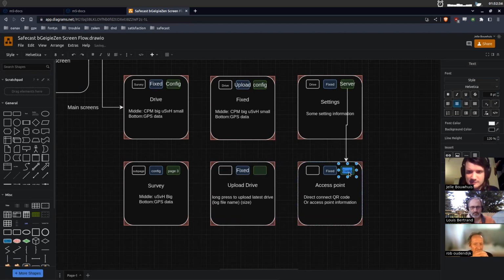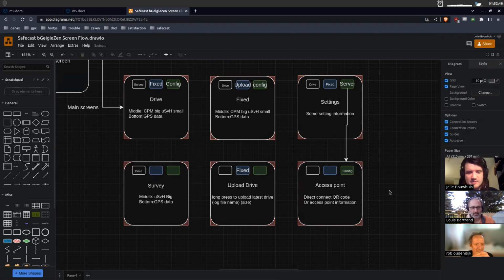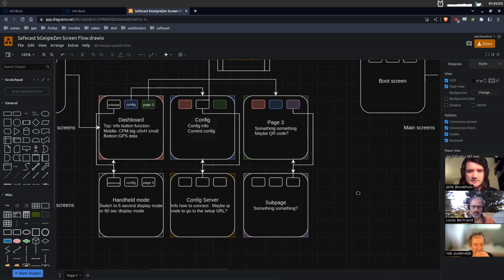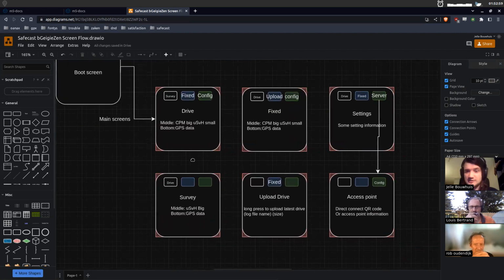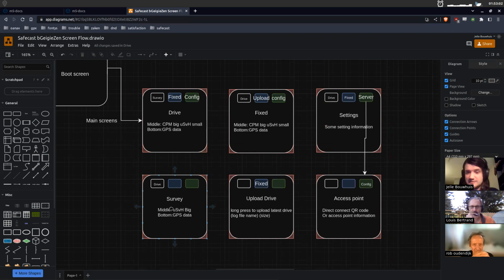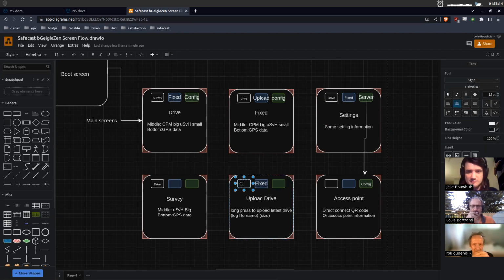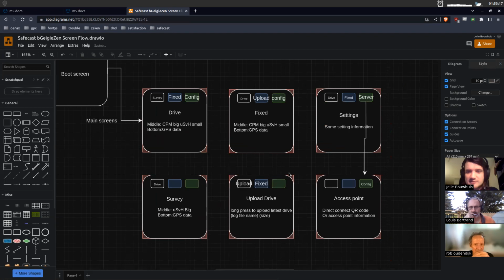Let's just remove these. Because I think this is better. Let's drive. So this could be better. That's kind of what I was saying here. So you just have one button to go back. So you still can't get lost, because if you're on the survey, you can only go back to drive. And if you're on fixed, we could still have some other things, but you still need a button there to upload.